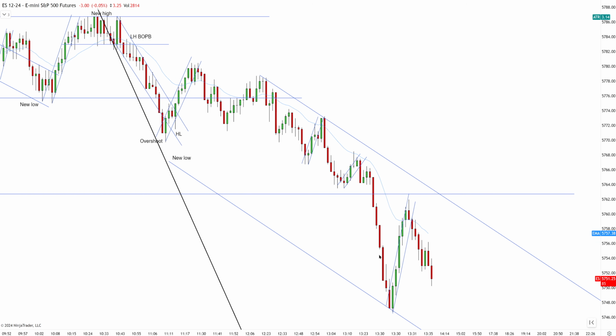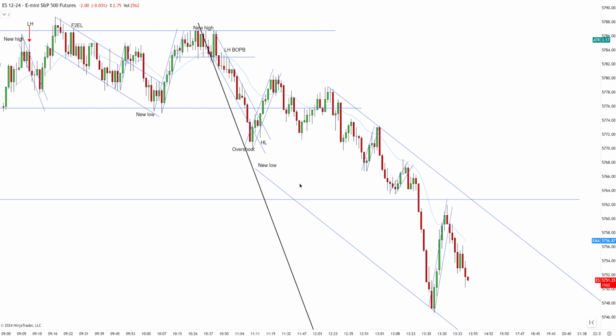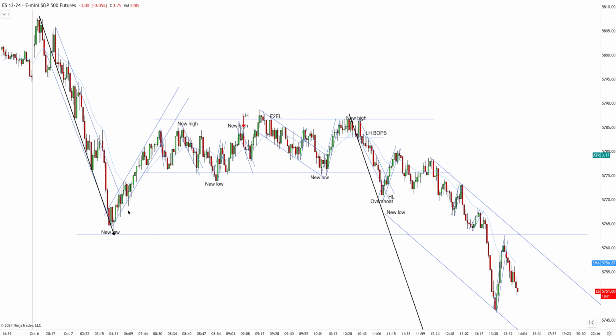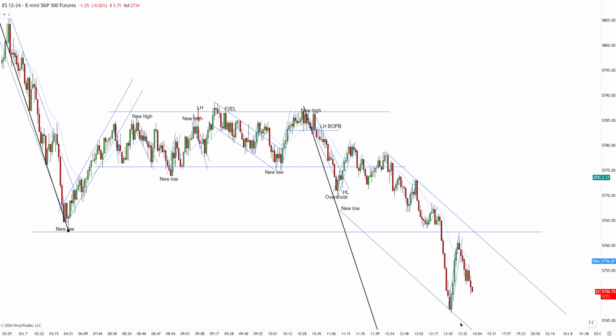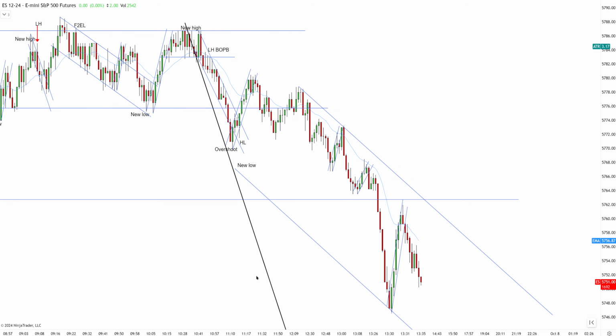We had a massive spike down, so I'm widening the channel. I also drew the measured move for the first leg, identifying where the target's going to be for the sell-off.